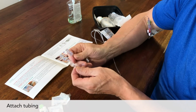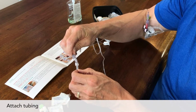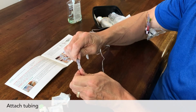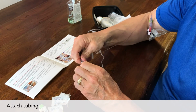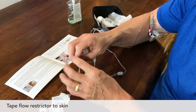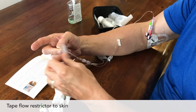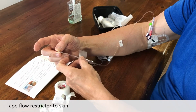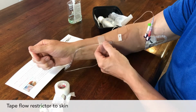Screw the end of the tubing onto your IV cap. Push and twist gently clockwise until it is snug. Do not over-tighten it. Tape the flow restrictor, that is the fat part at the end of the pump tubing, to your skin. Your skin temperature helps the pump run at the right speed.